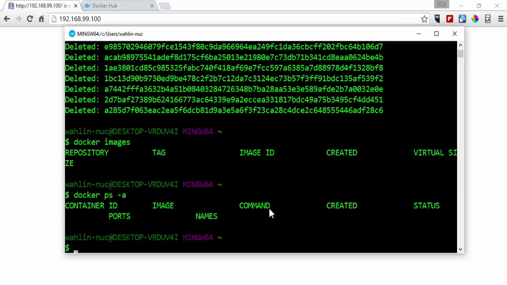I'm a little bit picky on my development machines, and I like to keep everything really clean. And so when I'm done with something, I really would like all traces of it to be removed, and now it is. And I think this is a very, very cool feature for development that I literally can get, whether it's a database server, a server that's a reverse proxy like Nginx or others, up and running quickly on my machine without a lot of effort, just a few commands, and then I can completely remove all traces of it using these Docker client commands. So that's an example of some of the different Docker client commands that you can run on your Windows machine.